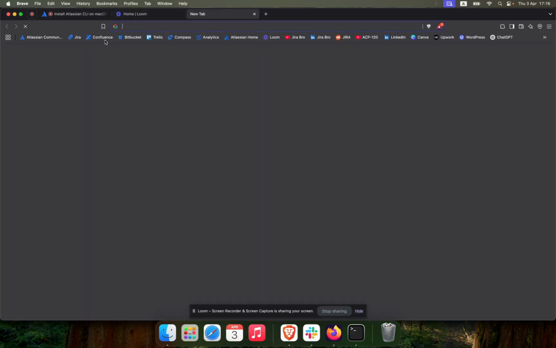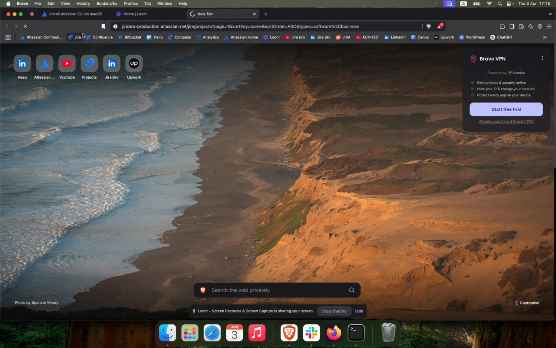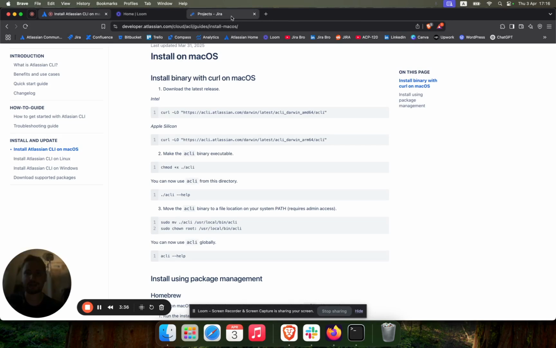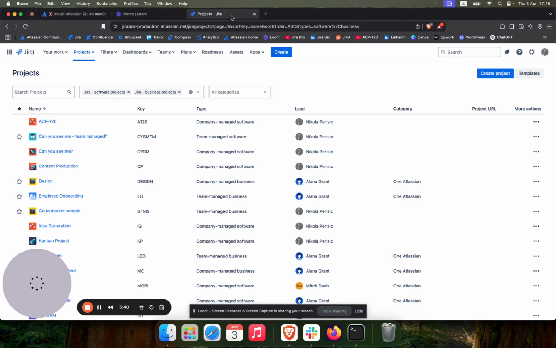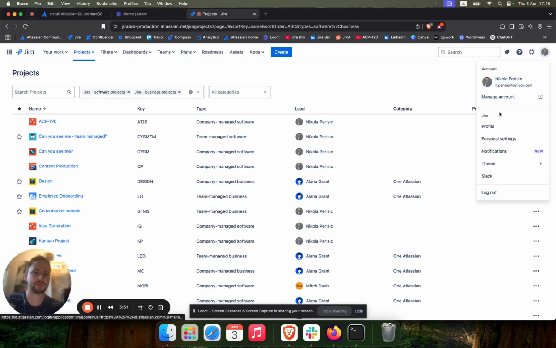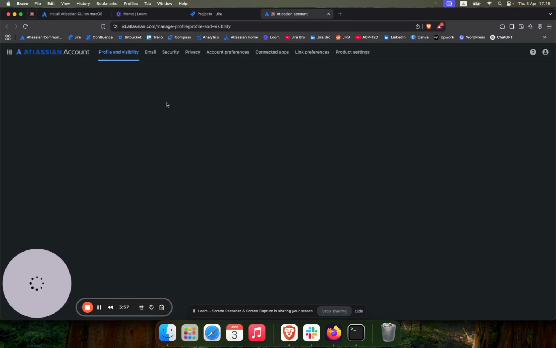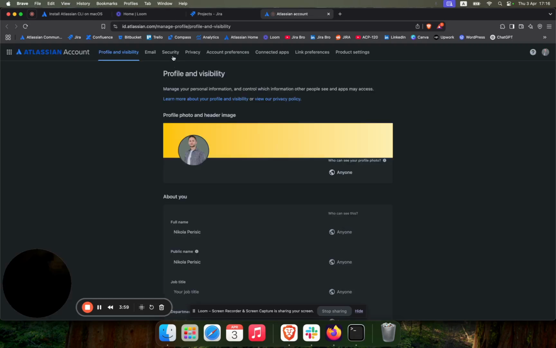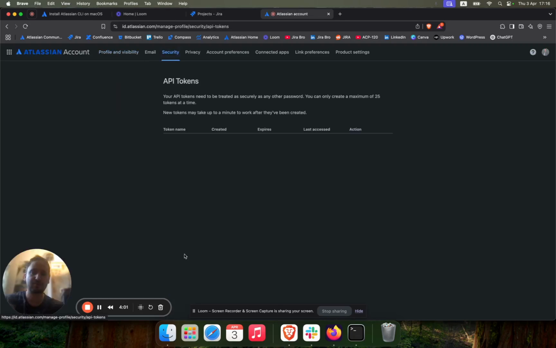All right, since I have signed up for the beta, I'm going to do the authentication, which is the next thing. I'm going to be preparing my API key, because that is the thing it is going to ask you for.